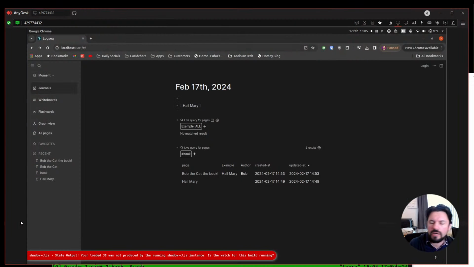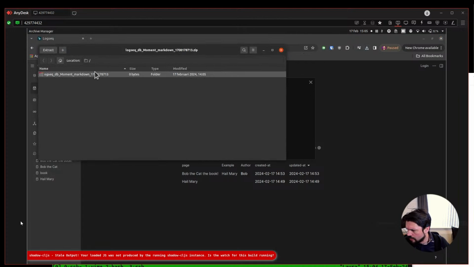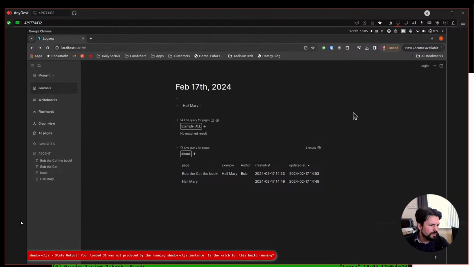So let's see, I have these set up here. And now this is really small, so it should export pretty instantly, but let's make a markdown export. And then what I get is a zip file that is empty. So unless I'm missing something. Yeah, this is all still work in progress, because if there's not even a single file, then I think they're still working on this part of it. Yeah, I like where this is going.